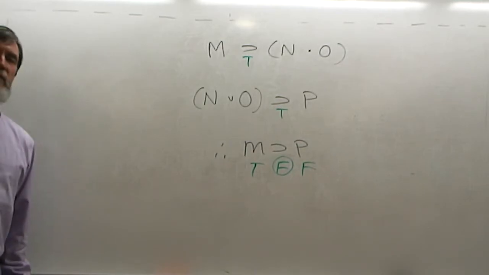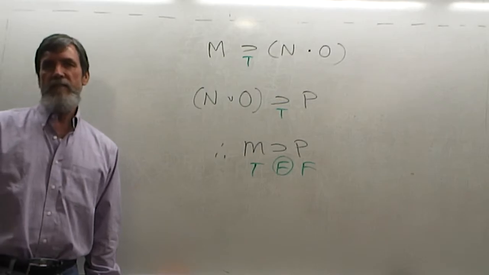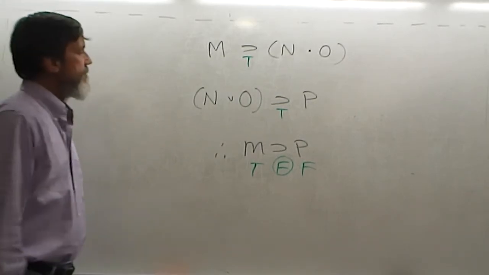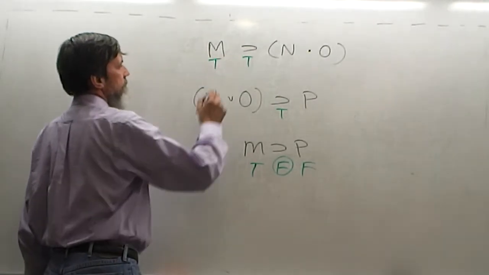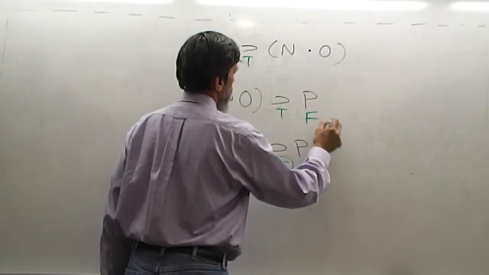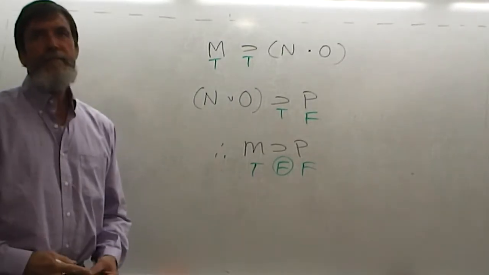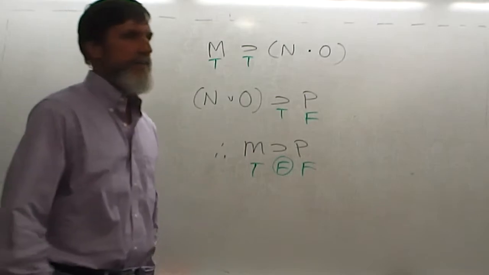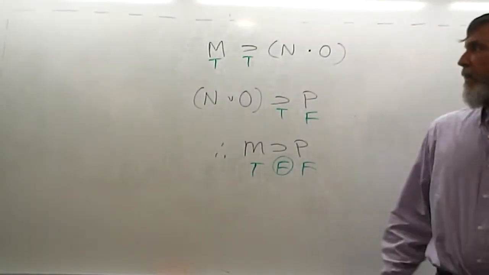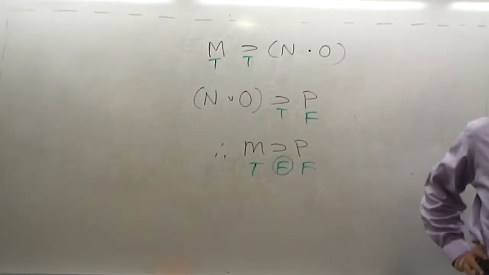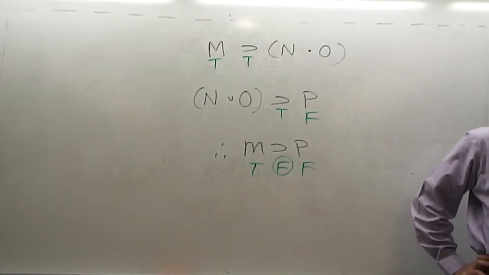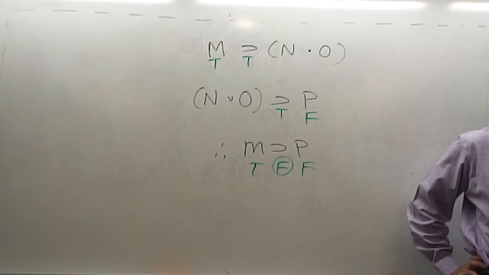Before we do anything else, we want to transfer those truth values to other occurrences of M, N, and P. Done. Now we continue looking for symbols whose truth value we're certain of. I see 2 of them. A similar situation to last time. One in the first premise, one in the second premise. Find one for me. Tell me what it is and why.